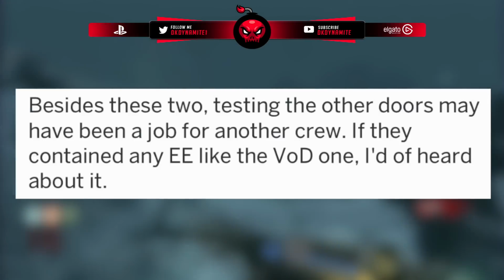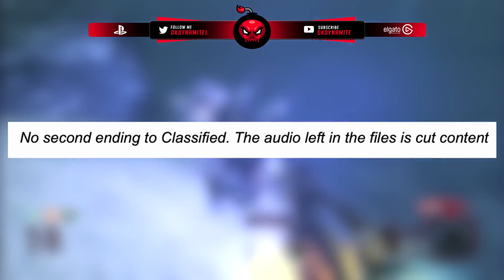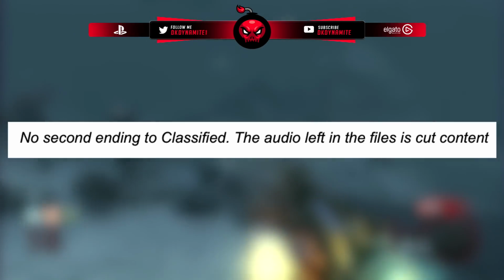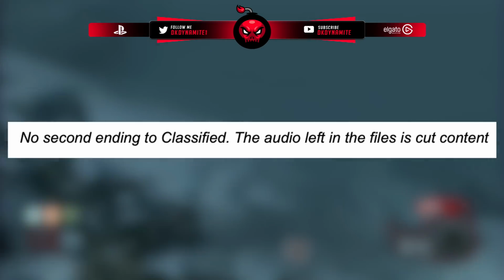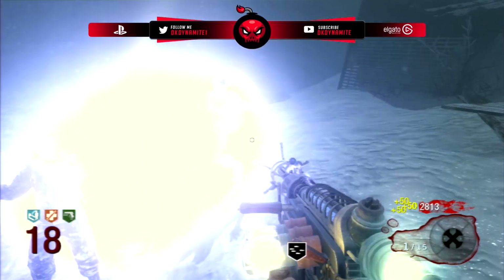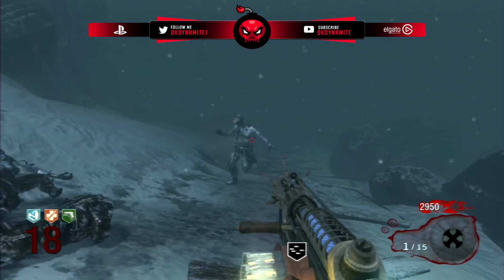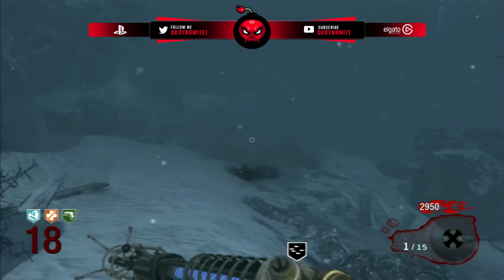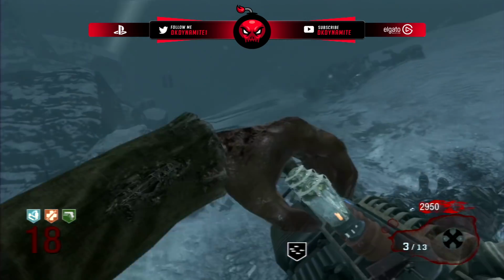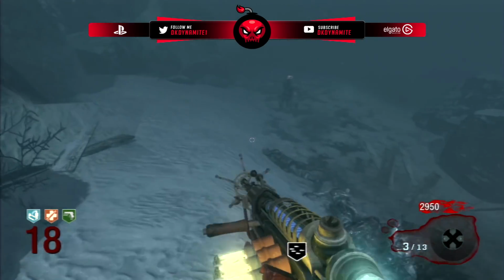He also mentioned that there is no second ending to Classified, despite there being audio in the PC files that could support one. That Nikolai audio is unfortunately a part of some type of scrapped concept, some type of scrapped idea that just never made its way onto the map itself. Although it would make sense to see some type of second ending on a certain difficulty or a certain round. There's no strings for it in the files, but there's audio to support it, similar to how there was audio to support the original Classified ending, which obviously had no strings, because all you have to do is get to a certain round to trigger it.